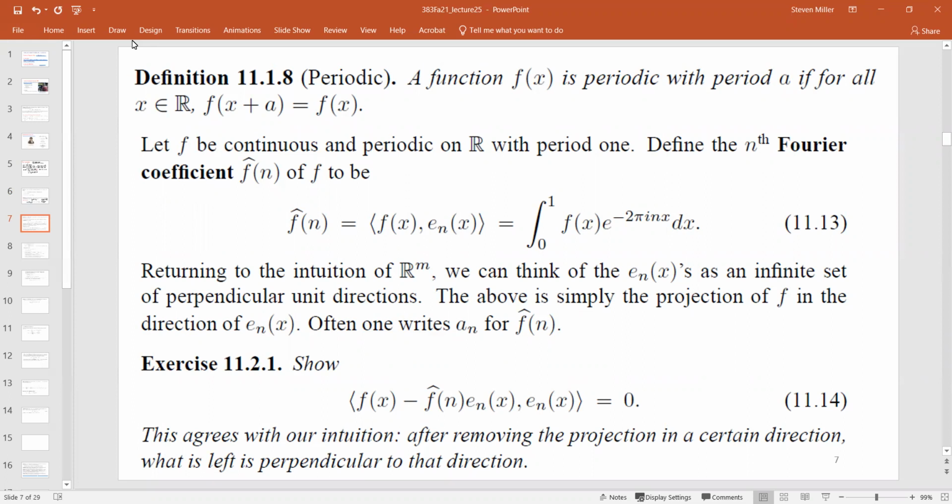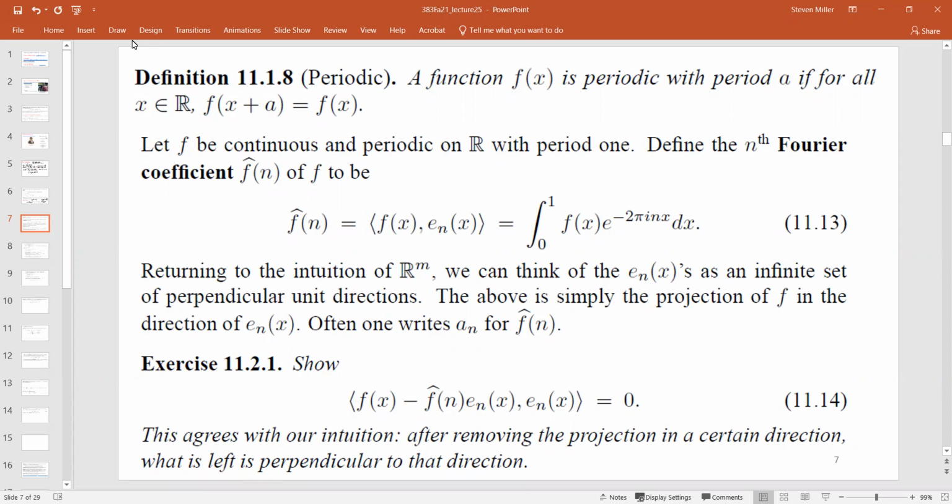Tangent, anything else? Complex exponentials, e^(2πinx). Well, not surprisingly, because e^(2πinx) is cosine 2πnx plus i sine 2πnx. There's a relationship between the trig functions and the complex exponentials. We can define sines and cosines in terms of the complex exponentials. This is why, of course, the angle addition formulas for sine and cosine look a little similar to those for the exponential function, because they're all related.